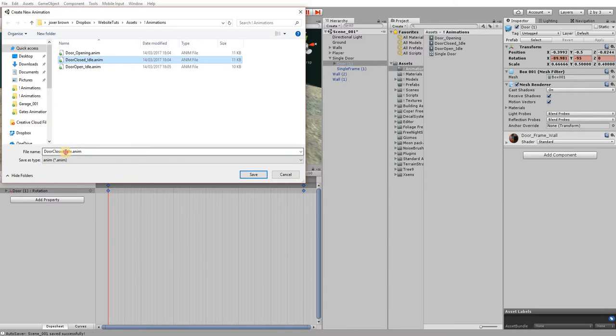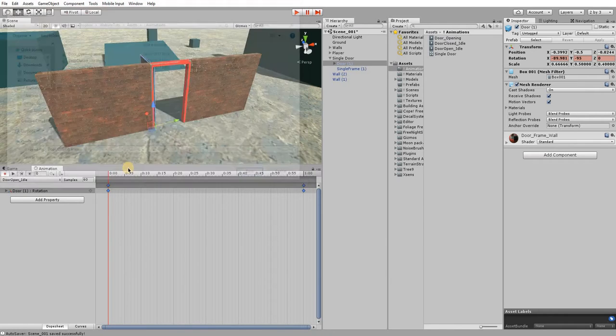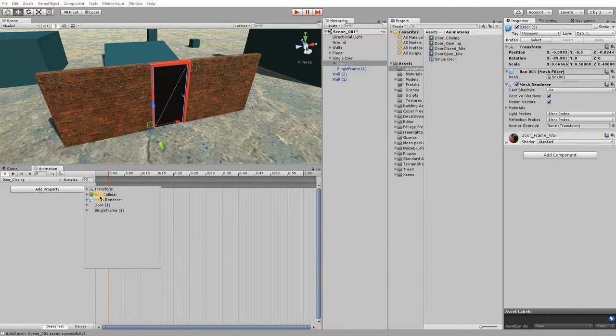Door closing. And same again. Add property door one transform rotation.